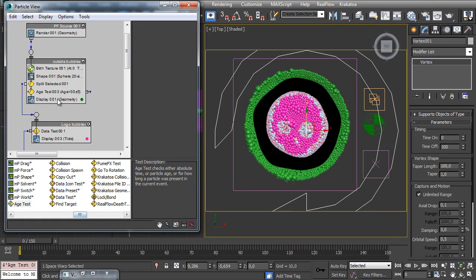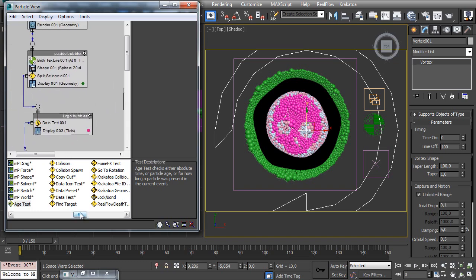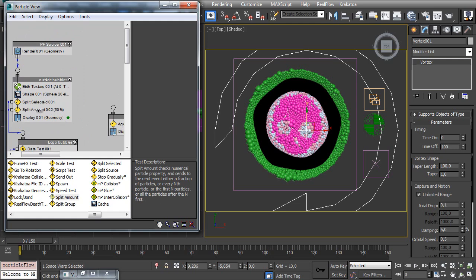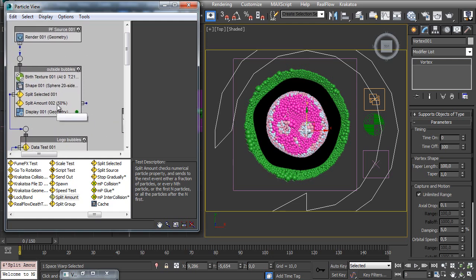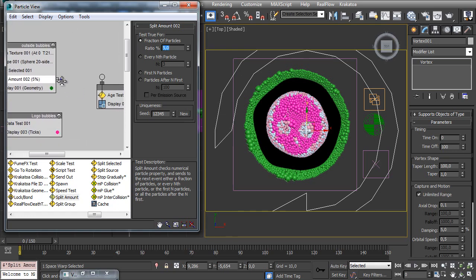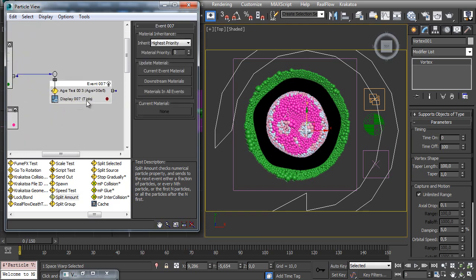In fact, the edge test should be outside because we don't want all the particles to pop. So let's apply another split amount here. And let's, I don't know, maybe 5%, just a few. Send them to this event.